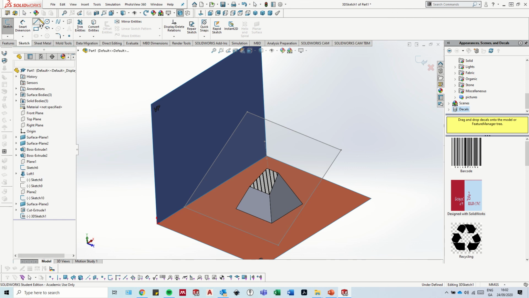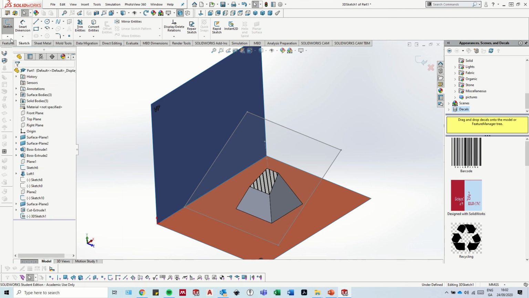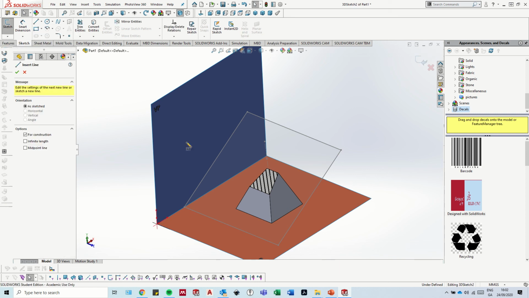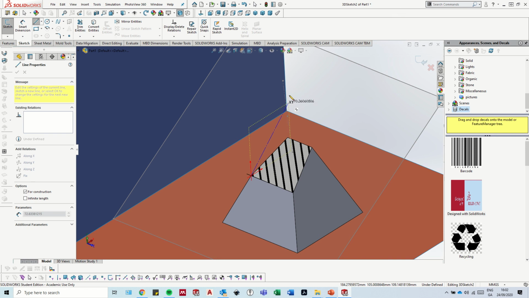I go for my center line. My center line, I click on my corner and I bring it up to my central point here.